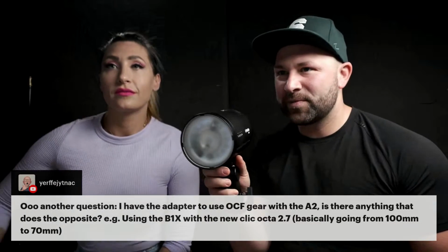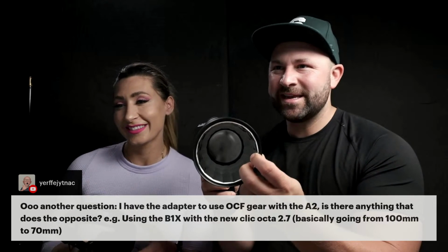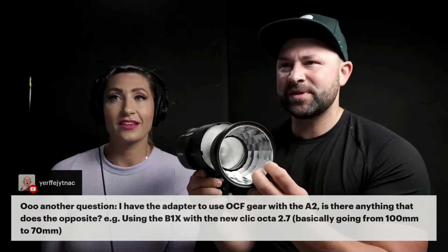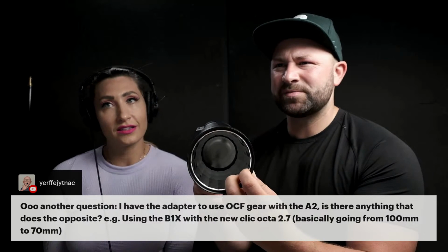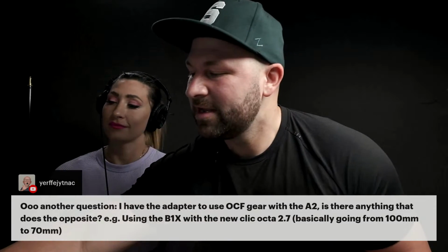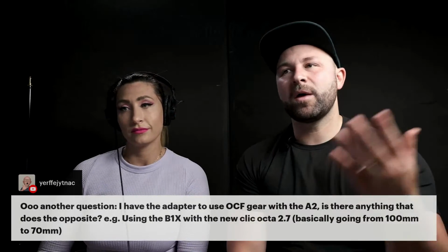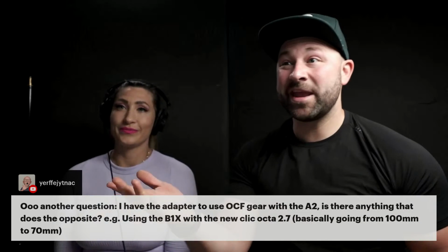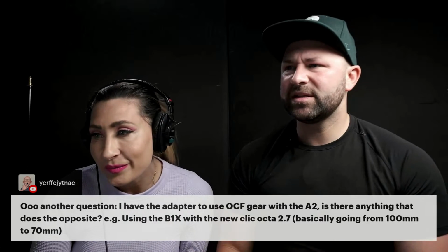So if you look at the front of your B10 right here, and I put this on there, first and foremost, you can kind of see the flash tube in there. Actually, that's not the flash tube you see. That's the area where the modeling lights sit. So the flash tube is just barely touching that, so I don't even know that you would get the maximum coverage that you want. The upside is we just came out with the new soft boxes that fold open and close down, and they're made for the B10. They're pretty robust.